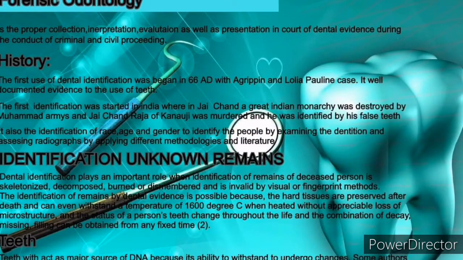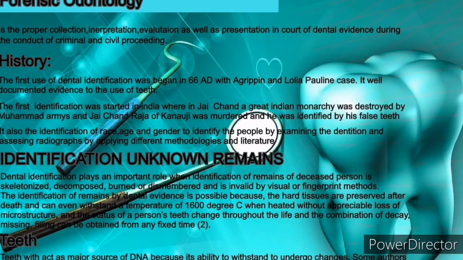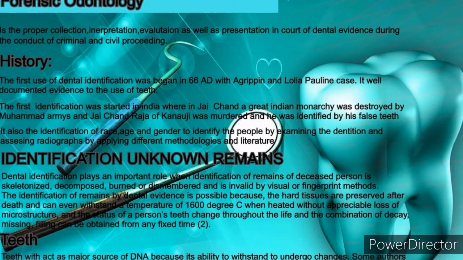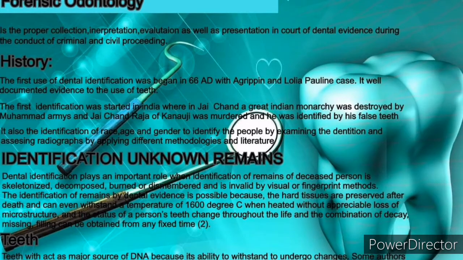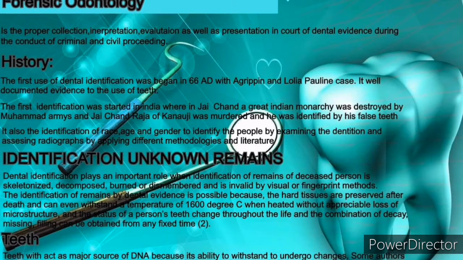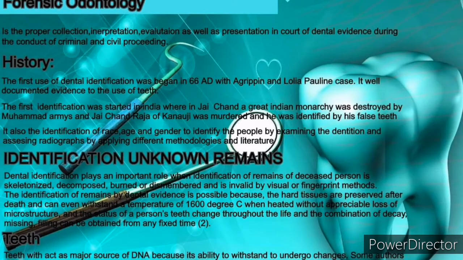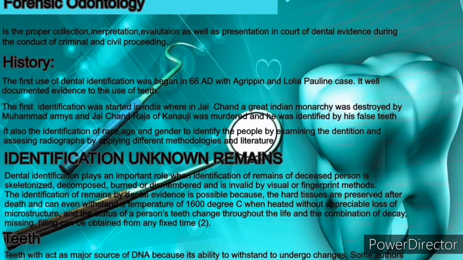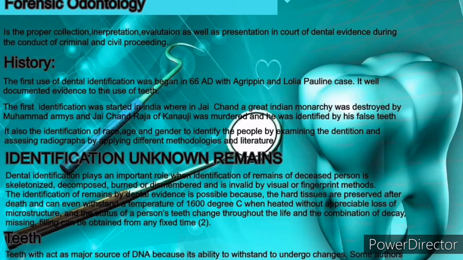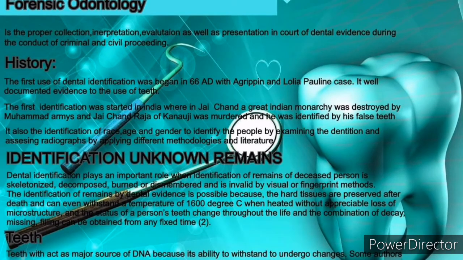Forensic odontology. Forensic odontology is the proper collection, interpretation, evaluation, as well as presentation in court of dental evidence during the conduct of criminal and civil proceedings. History. The first use of dental identification began in 66 AD with the Griffin and Lolia Paulina case. It is documented evidence of the use of teeth.